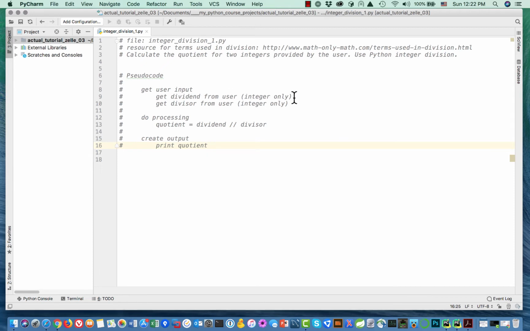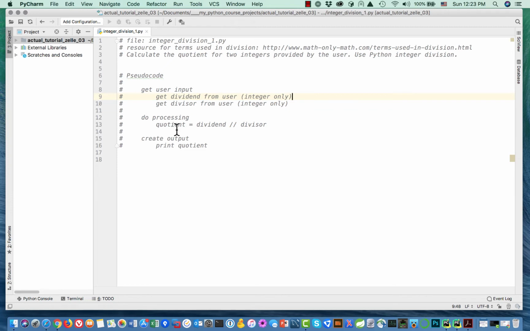And we want to make sure that we only get integers, okay? Because what we're doing is we're demonstrating that we understand integer division. So then we want to get the divisor. That's the number that we're dividing by from the user. Again, integer only.